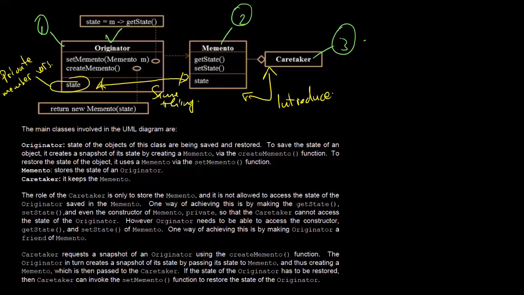So whatever state you have in your class that you want to back up, you are simply introducing another class that can keep that state. Whatever this is, you want to put that under private in this class called Memento. And the Memento class is nothing but a class with get and set functions. So it allows you to get this state, and it allows you to set this state.